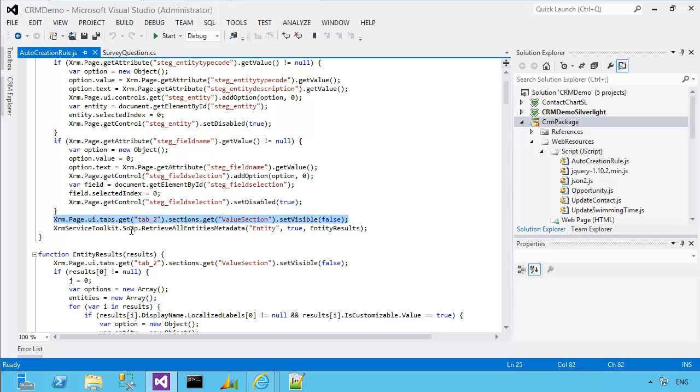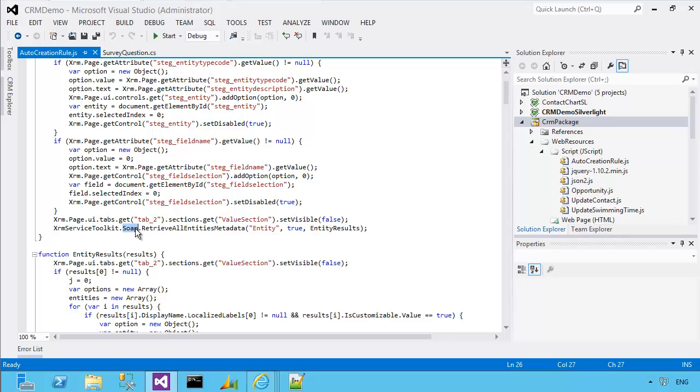But anyway, I'm using a toolkit off Codeplex, this XRM service toolkit, which gives you various SOAP and REST methods. CRUD, create, retrieve, update, delete, and associate, disassociate can be done with the REST endpoint.